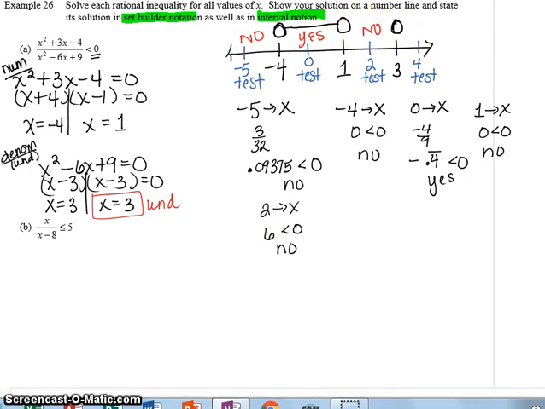Okay? And then the last one I have to test here is above 3, which I chose 4. So 4 stored as X. I'm putting that in my calculator, go and highlight it, and it's like substituting a 4 in wherever you saw an X. And when I do that, I get 24. So is 24 less than 0? The answer is no. So there's a no up here. So if you pay attention, this is the only area that is true for the test values.